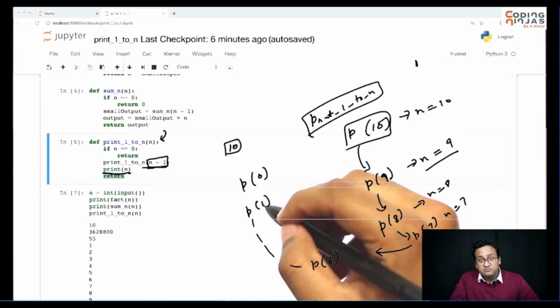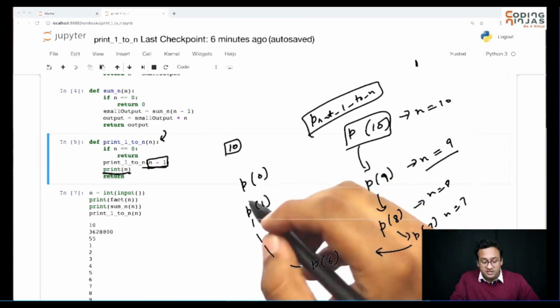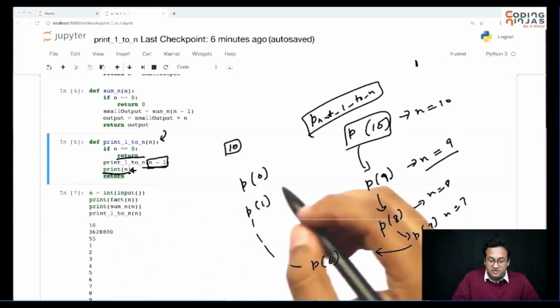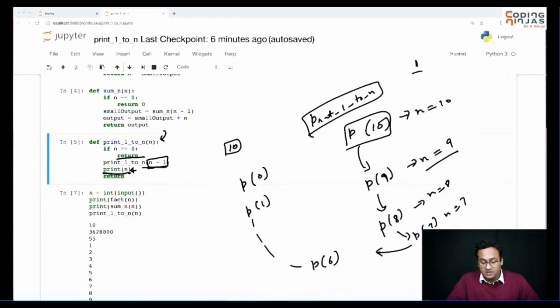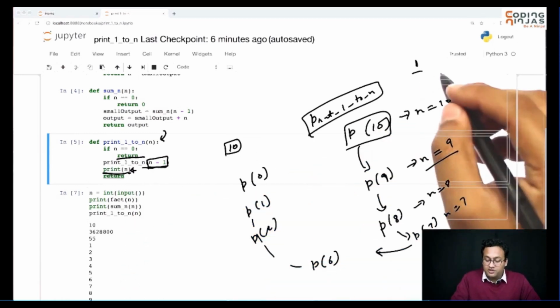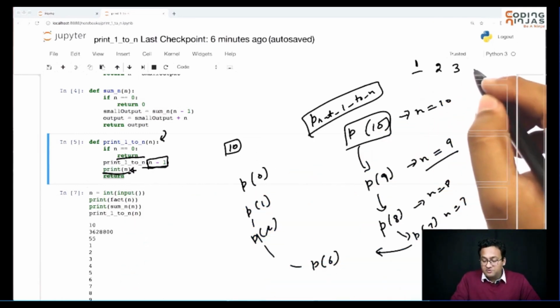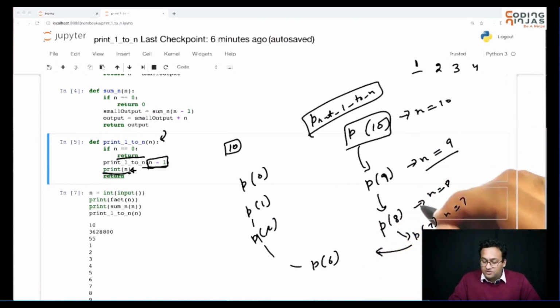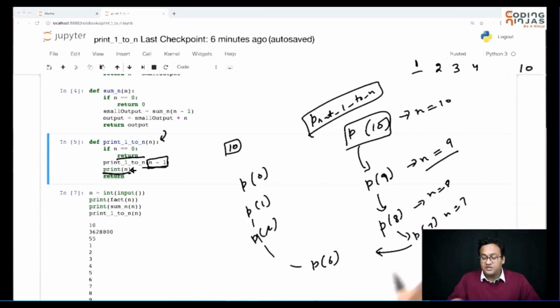After P0 returns from the base case, P1 is going to print using this statement, 1 is printed. Then P2, who was waiting for P1, is going to print 2, P3 is going to print 3, P4 is going to print 4, and so on. Eventually P10 is going to print 10, and that's how we are getting our output.